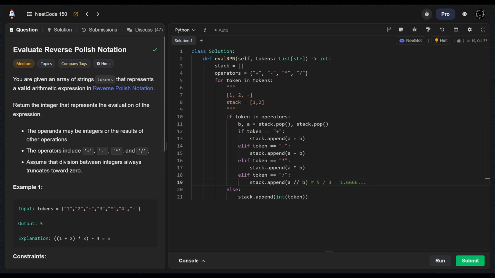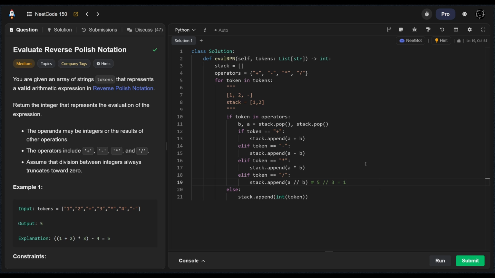If you look at the requirements, it says that assume that the division between integers always truncates towards 0. Well, how floor division works is that it's going to floor the result to the lowest integer, right? So for example, 5 divided by 3 will give me 1.666 whatever. And when I floor divide this, it's going to floor this to the nearest lowest integer. So here, since this number sits between 1 and 2, the lowest integer is actually 1, right? So in effect, this gets chopped off. 5 double slash 3 gives us 1. Okay, that's what we want. This is actually the expected solution.